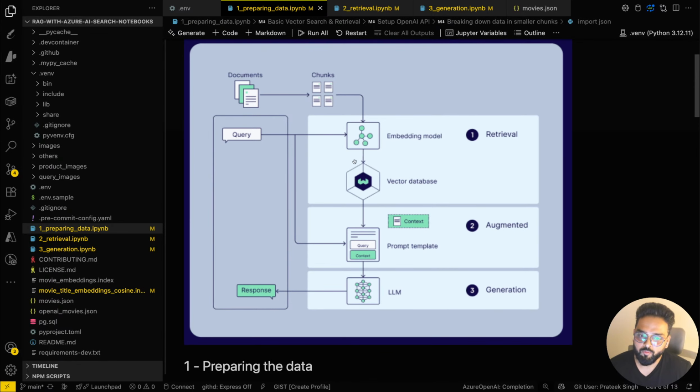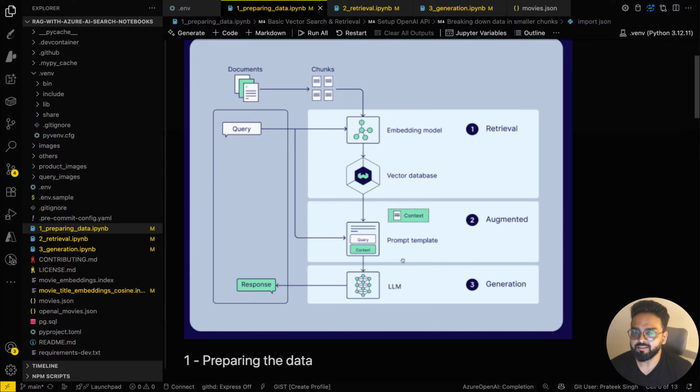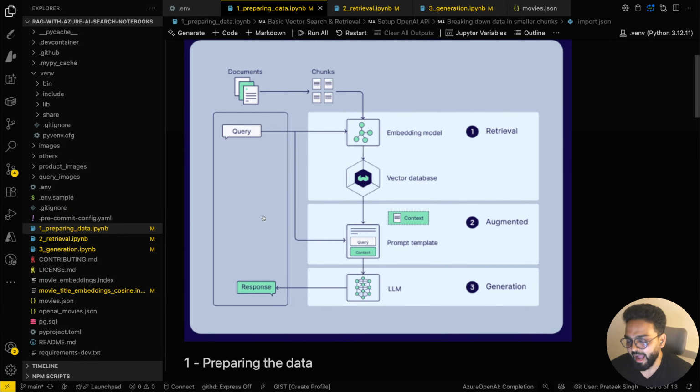The next step, after retrieving all the chunks based on their embeddings, which are closer to each other and similar in meaning, is that this is passed to a prompt template, where it has the user query and the chunks of documents identified by similarity search. These two are augmented together and then fed to the LLM. Once the LLM has the user query and the chunks retrieved using semantic search or similarity search, it can generate a proper grounded, factual response to you. So this is, on a very high level, what RAG is and how things work.